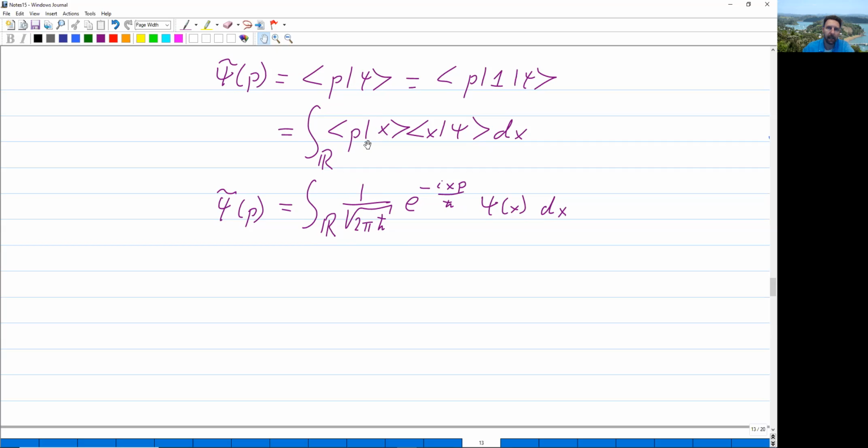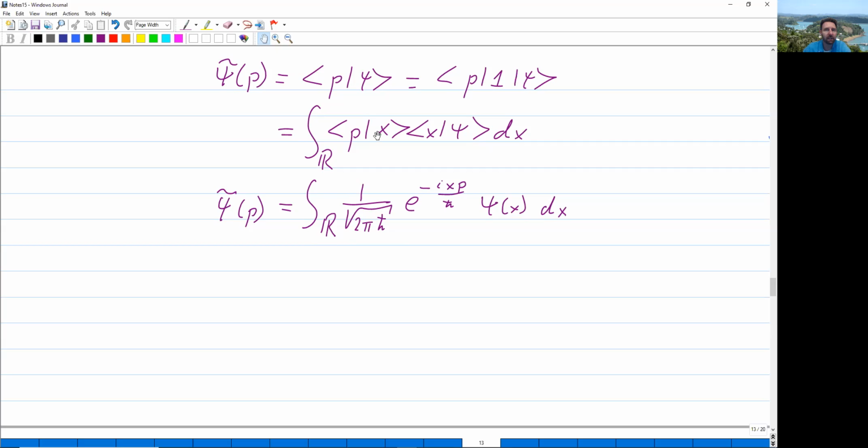And now you see a general structure here in quantum mechanics. Whenever you change bases, you get the analog of a Fourier transform. You see, if you change from the position to the momentum basis, as we did now, you get these overlaps between the x basis and the p basis, and they happen to be plane waves. And that is defining then a Fourier transform.